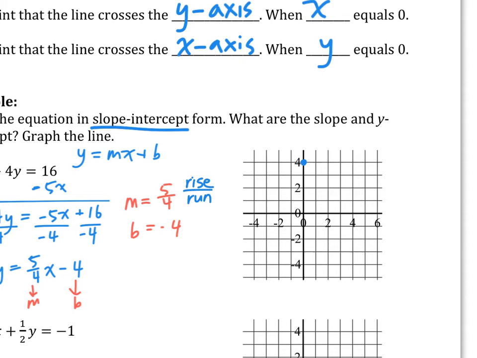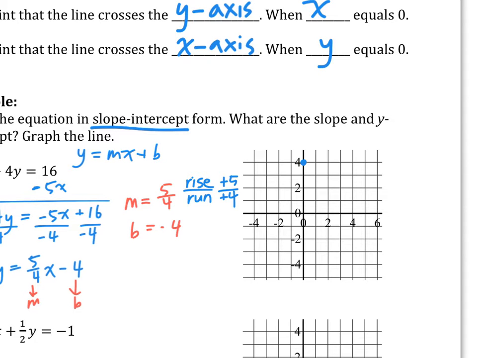Okay, so let's talk about this a little bit. A lot of people get rise over run confused. So when this is positive 5 over positive 4, rise is up or down, right? So if it's positive, that means we're going up. And then run means left and right. Since this is a positive 4, we're going to go to the right because the right is more positive numbers. The left is all the negative numbers, right? If you think about the number line, going left is going towards the negative numbers. So since this is a positive 4, we have to run to the right.